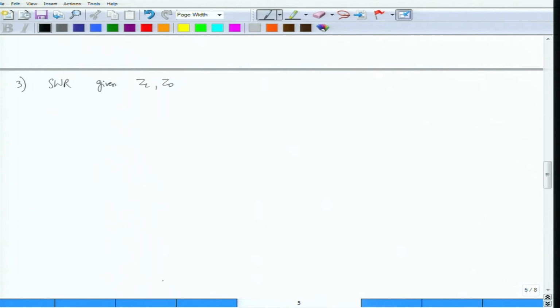One way to do this is to actually use equations, which is what I would suggest. However, if you still want to use the Smith chart, you have to first find out what is gamma L. Draw the constant gamma L circle and then see on the Smith chart. You enter your Smith chart with the normalized ZL.